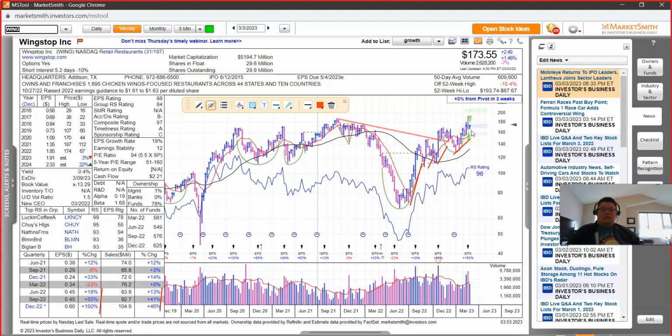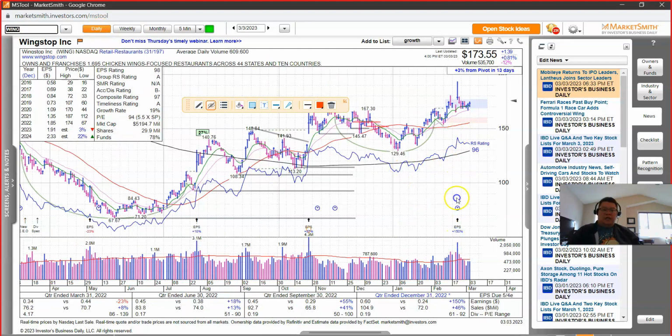and both IBD and Jim Roppel like it. So I'm keeping it. I only took one position so far. We'll see. It's digesting right now after this one day pop. Even though on this day it fell back, you can tell there's lots of accumulation that week. Maybe it's just some people wanting to get out, but now it's digesting really nicely. So I treat this day as just whatever. It's just a one day off thing, right?